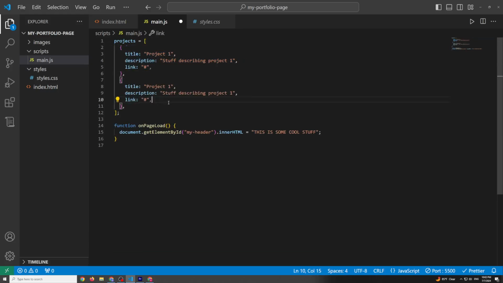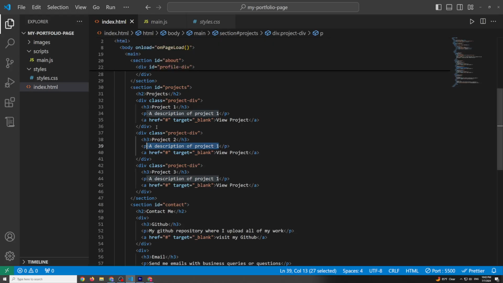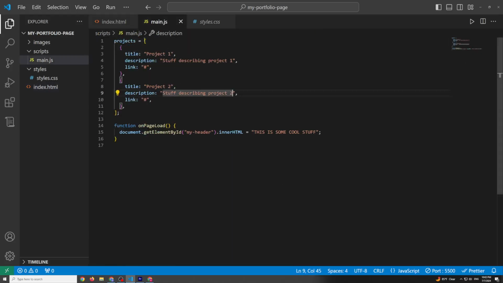And this is a little bit nicer than trying to update all this HTML. So what I need to do is, based on these projects, I need to be able to grab this information and generate those HTML elements in JavaScript and then send them over. So what I'll do to do that is loop through the projects. We're going to iterate through. So essentially we're going to select each one at a time.